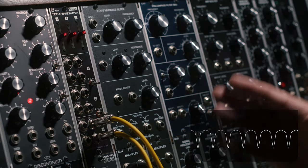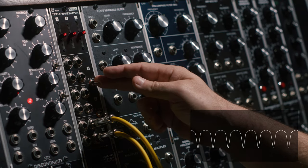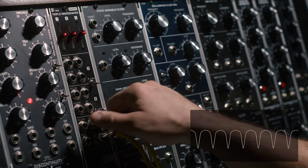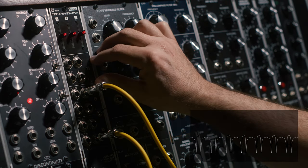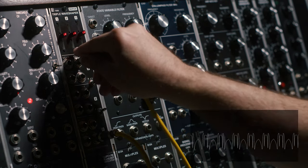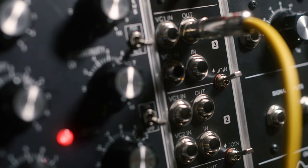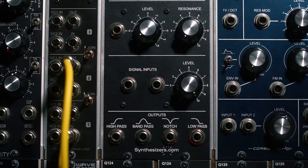The Model 1050 offers you the option of patching in series or using a set of join switches. When used in series, each additional wave shaper adds a fold. Having two joint switches does really make this unit much more flexible. Without any additional cables, you get one fold and a wave shaper to use.